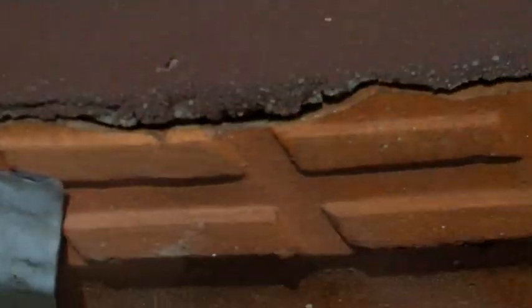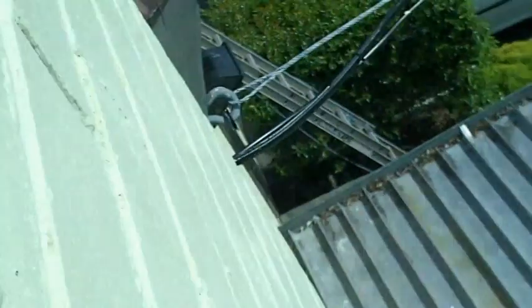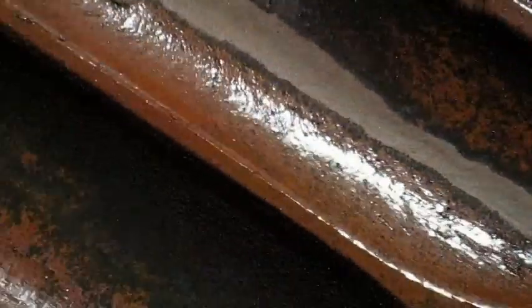Okay, so we're up on the roof here and we're just going to have a little sticky-beak. You can see there's a hole in the pointing and I don't want to wiggle that too much, but you can see that — it needs it all the way down there, and the same on the other side as well.